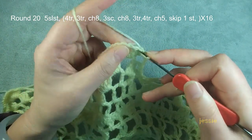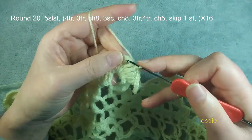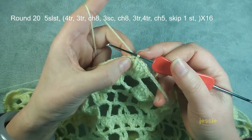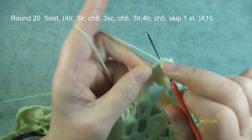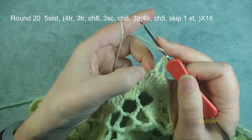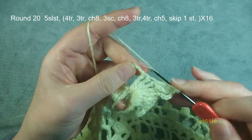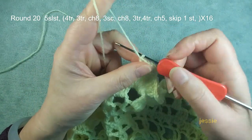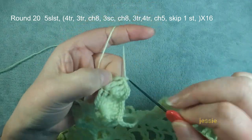1, 2, 3, 4, we have 5 slip stitch. Move here. Okay, make sure this is number 6, 7, 8, 9. So we do chain 4, use for the 4th triple crochet. Next stitch, we make triple crochet. So here we have 4, number 6, number 7, number 8, number 9. We finish this 4 triple crochet. In this chain 8 space, we make another 3 triple crochet. So we have 7 triple crochet here.